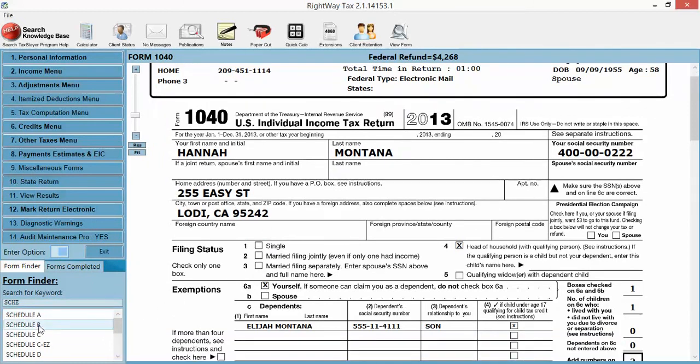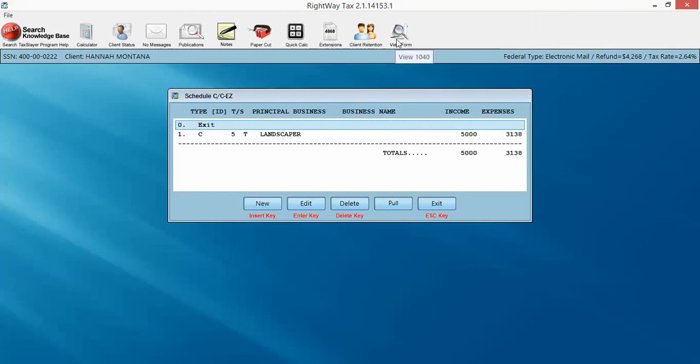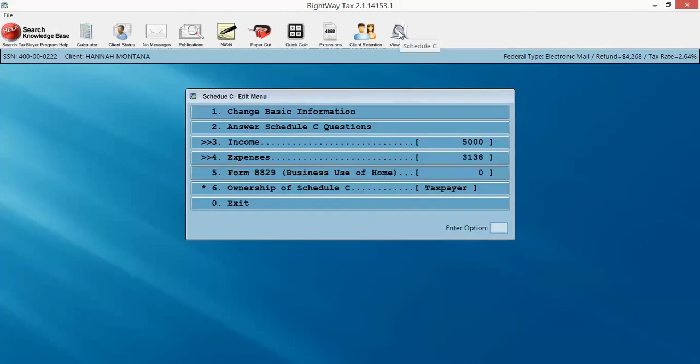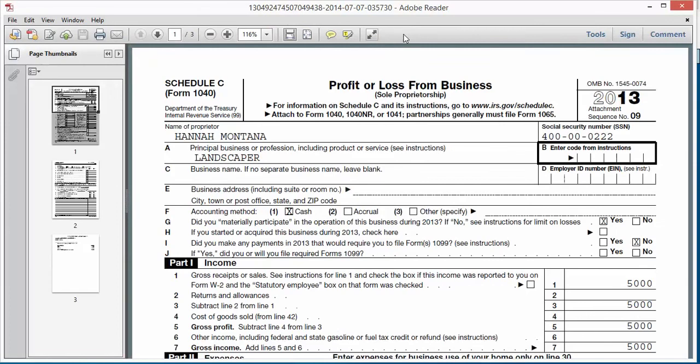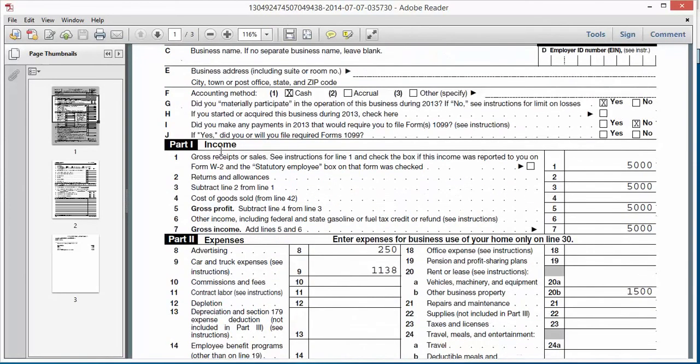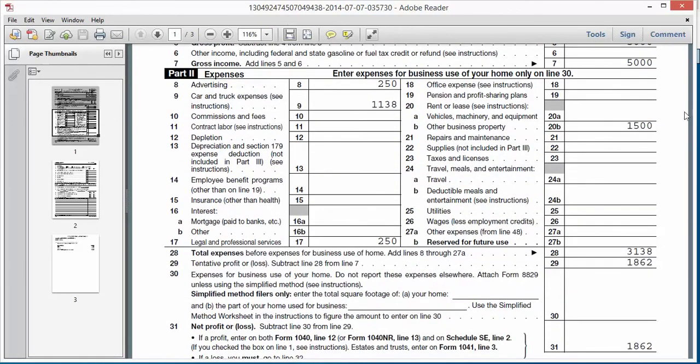And another thing, sorry, I'm going to go back into that Schedule C. If you wanted to see the result of that Schedule C, so let's say we're in here, right? If you hover over this view form and you want to see it actually populate the information you had there, you can click on view form, and it's going to then carry all the totals over.